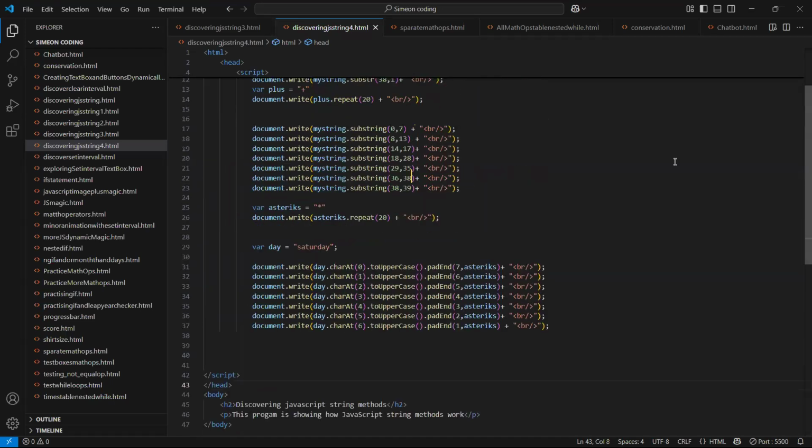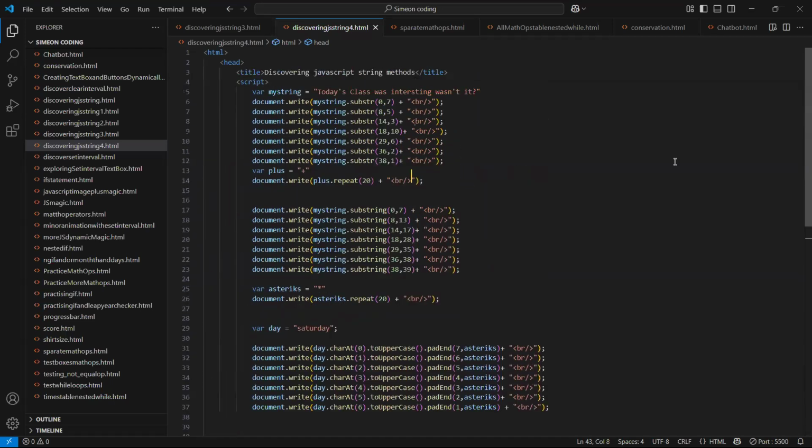Simeon, do you understand what I just explained? Yes. So when you say pad end 7, it means it will create 7 spaces, and then it will put S in the first space out of those 7 spaces and fill the remaining 6 with asterisks. Do you get it now?